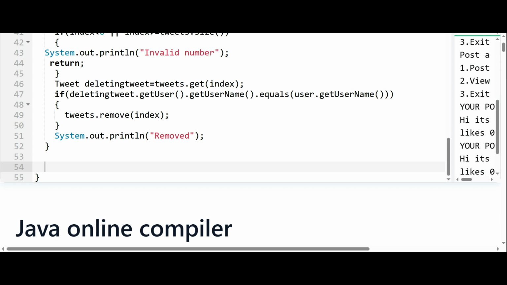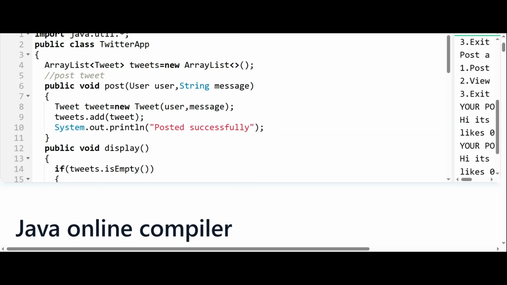Viewing my tweets is actually very similar, but it would make sense if you're using a user ArrayList of users. So for now, I think it doesn't make sense. We don't want to make that user view only yours because we don't have a user ArrayList.